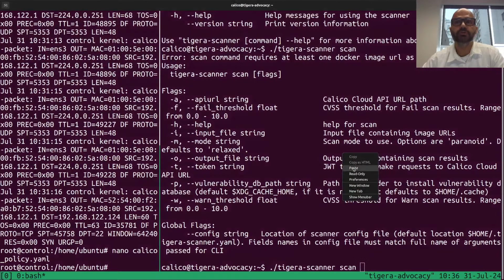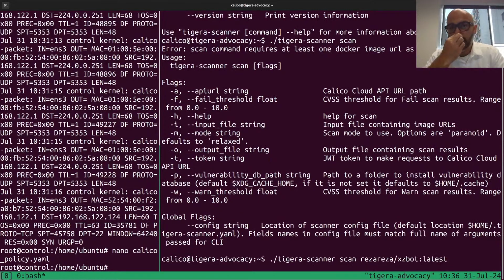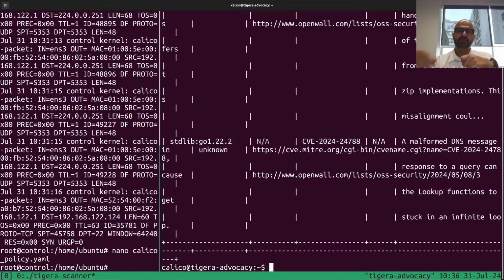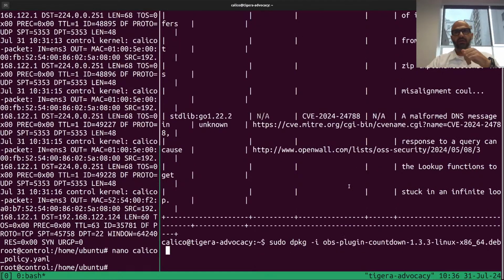So what it does is it uses your container runtime environment. It actually uses the Docker SDK to communicate with the container runtime environment, and it checks the container image layer without extracting that image.